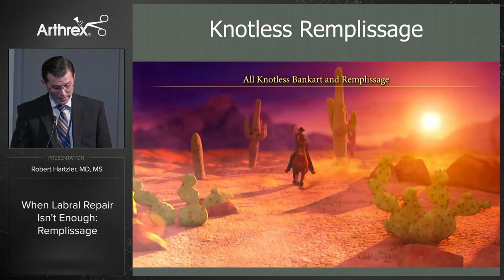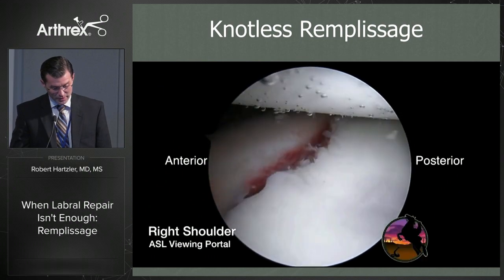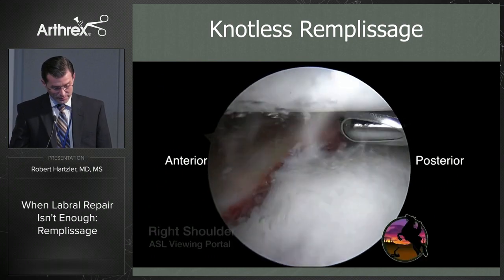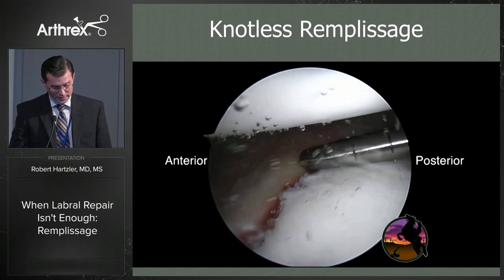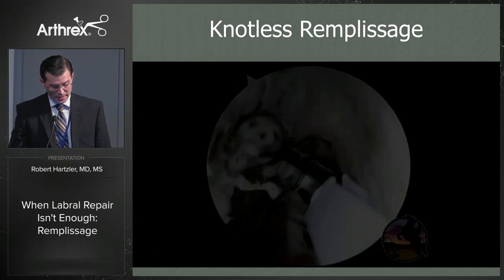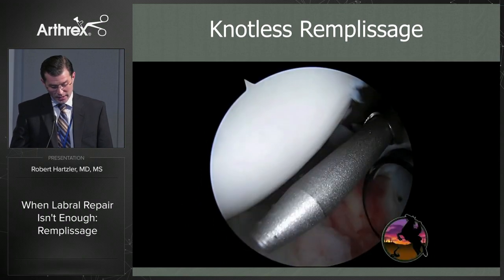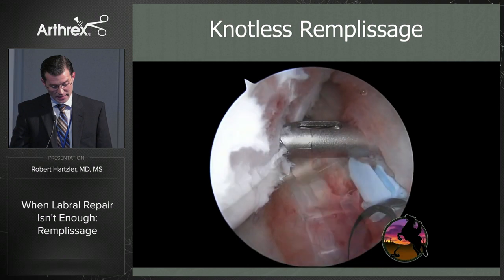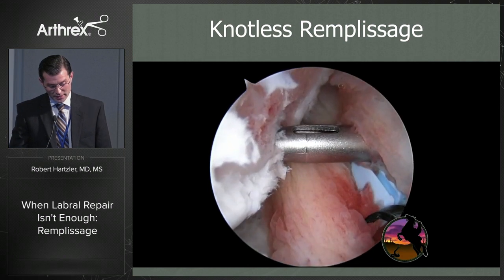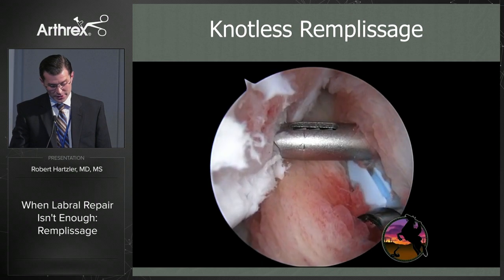So here's just a quick demo of that. This is Paul's case from the book. This is a left shoulder. We're going to see a quick shot of the Bankart lesion there, and then you can see back on our Hill-Sachs lesion, we're going to come through with the percutaneous insertion kit and place 2 anchors there at the margin of the Hill-Sachs lesion.